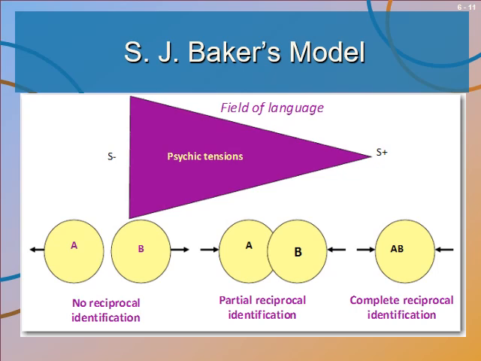Now we're a little further on, S.J. Baker's model, and here you can see that the notion behind this is that we have a communication from A to B, and that at the end of the communication both A and B have gone some way to move towards each other, and by the time you get to the end of the communication, you should ideally have A and B within the same field. In other words, their field of understanding of the topic of conversation should be very close. I'm not sure it should be both circles exactly one over the other, but nonetheless there should be what is called here a complete reciprocal identification. So a mutual understanding that is basically similar between both parties.